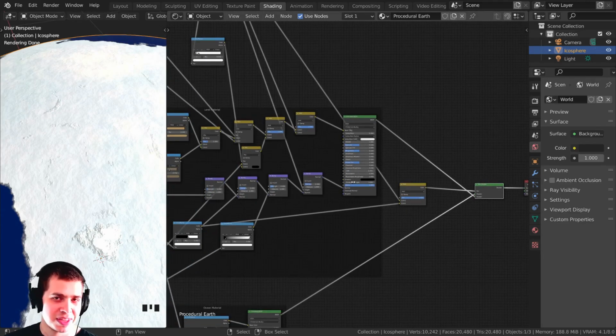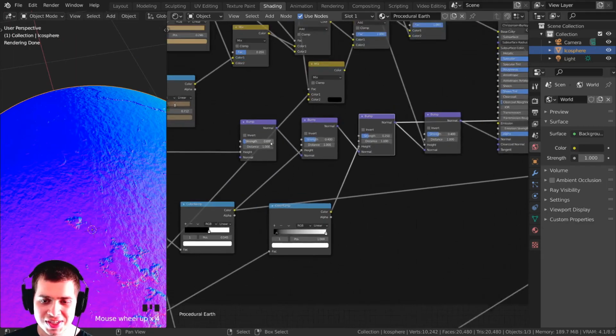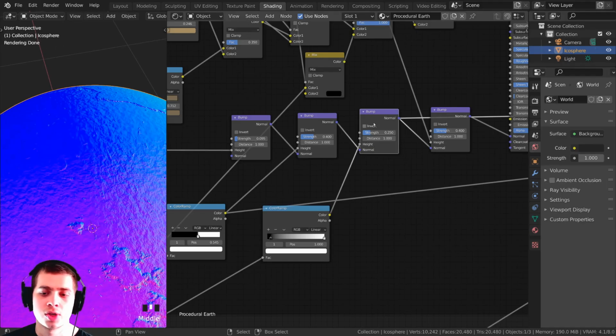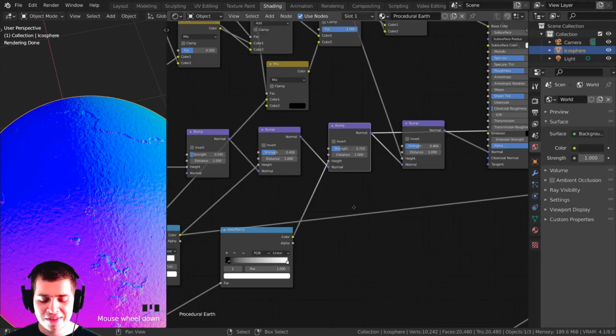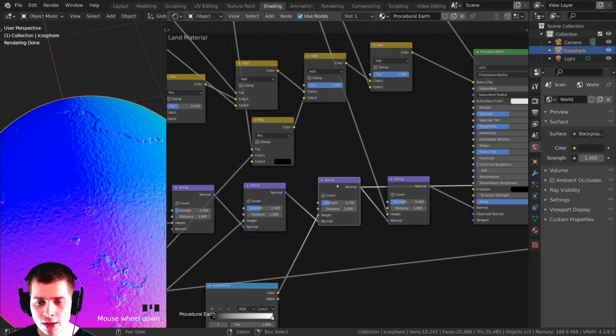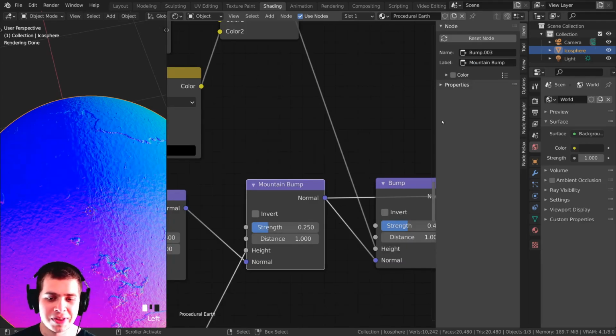So we need to do the same thing to get rid of it. It's not too hard to do, but let's just go through and do this. Let's Control Shift and click on these bumps, and I can see that the third one is the one that adds the mountains. If you wanted to make this a little bit easier, you could also just rename these real quick. If you just click on a bump and press N, you can rename these. So I could call this mountain bump.